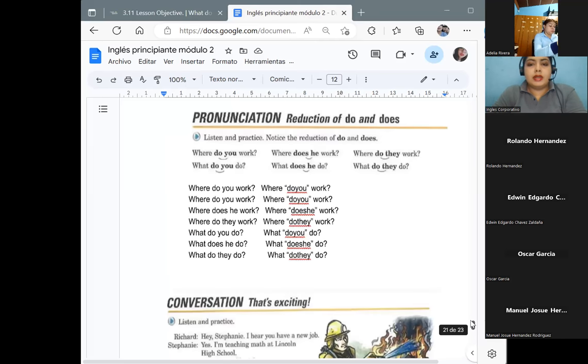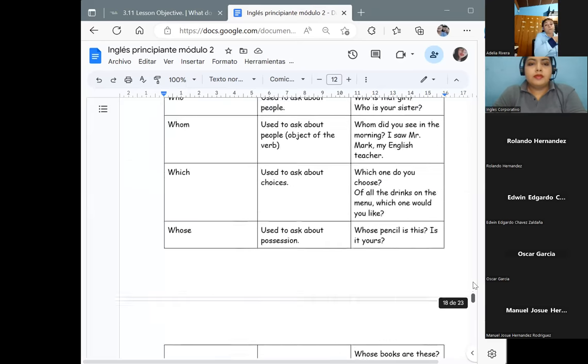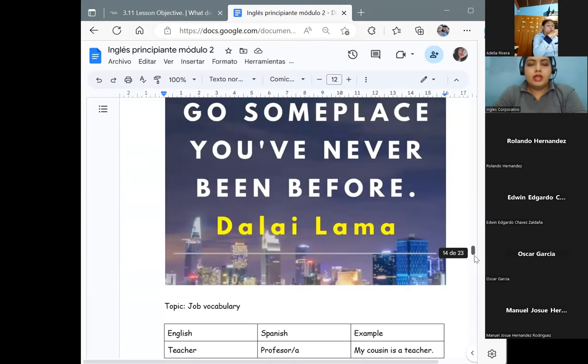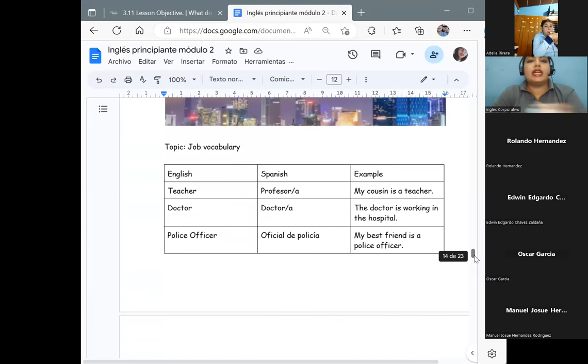So, the topics that we have for this week, let me go to the beginning of this week. This one. We began the week talking about a job. We have a vocabulary referring to different jobs that we can have. And also, we were talking about that we don't have the whole thing. No tenemos toda la lista completa, ¿verdad? Sino que utilizamos un número de palabras para crear este vocabulario.